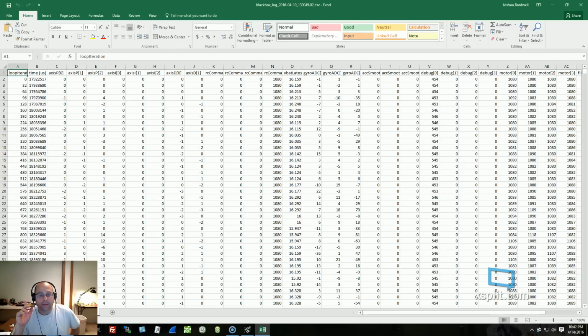In reality, the PIDs may be affected slightly, because if you go from a 1 kilohertz to a 4 kilohertz gyro, for example, the P term is going to be much more effective at doing its job, because think about the P term.